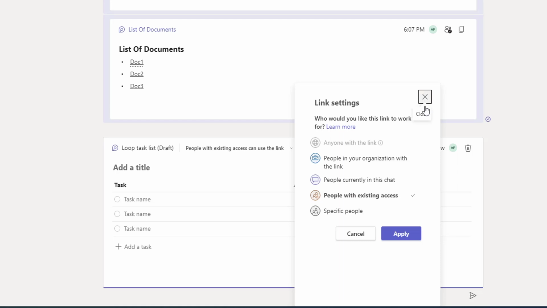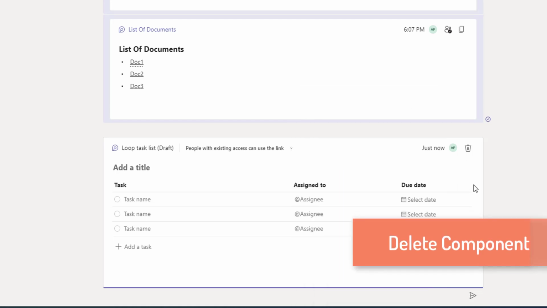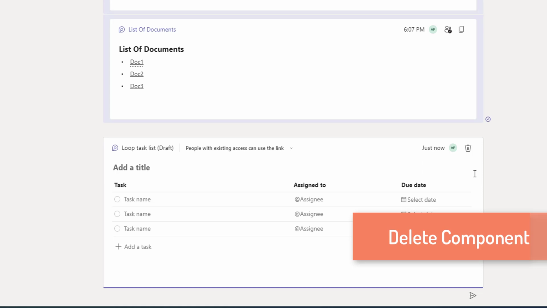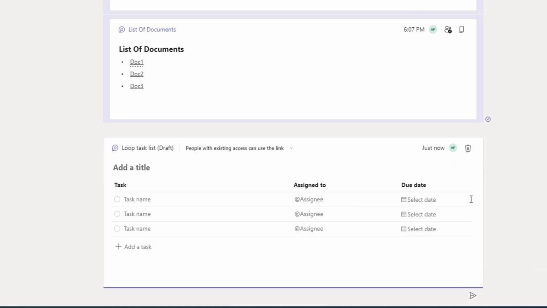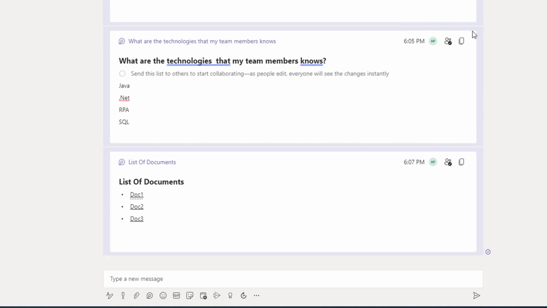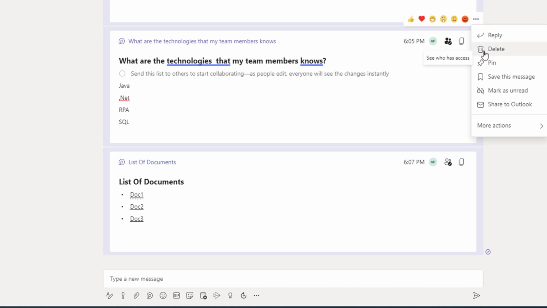All right. Now, let's assume if I want to delete any one of the components from the particular chat, how can I go ahead and do that? We can simply go ahead and discard this, or you can go to the three dots over here. You can select the list component, and then you will find three dots over here. And then you can see over here, I can delete this list component from this action.